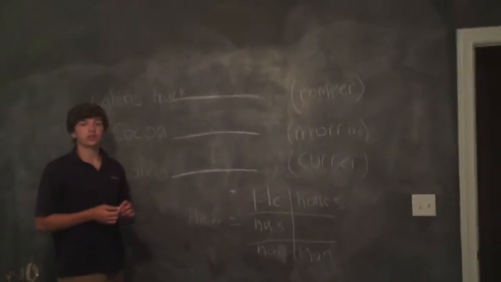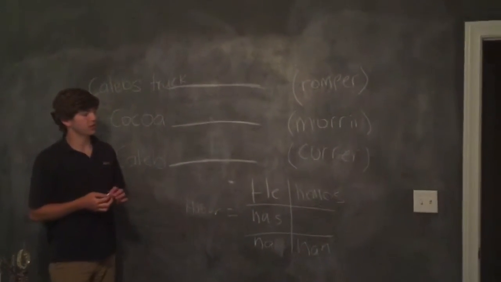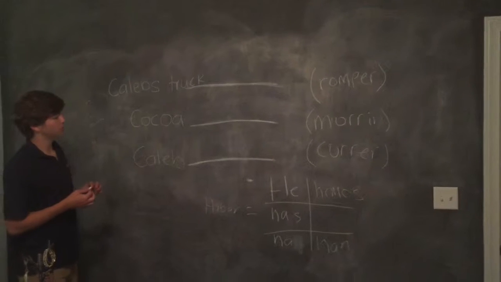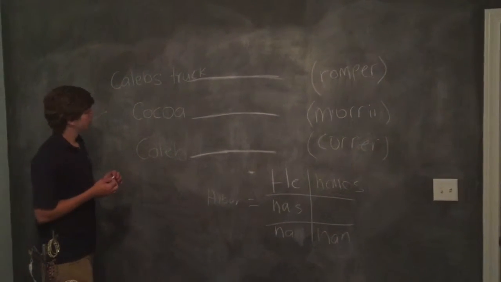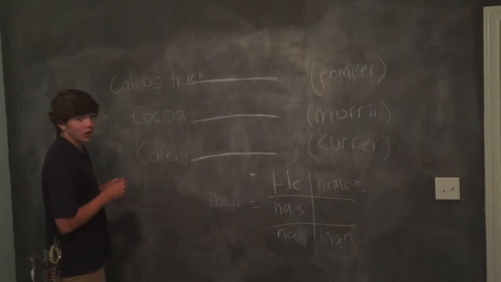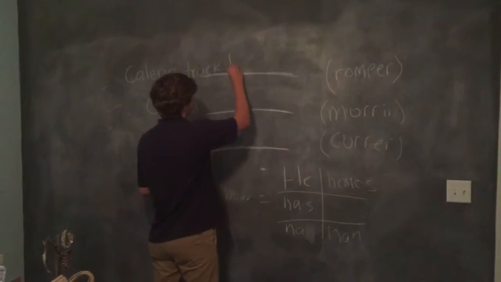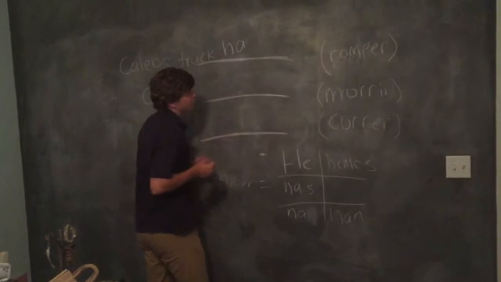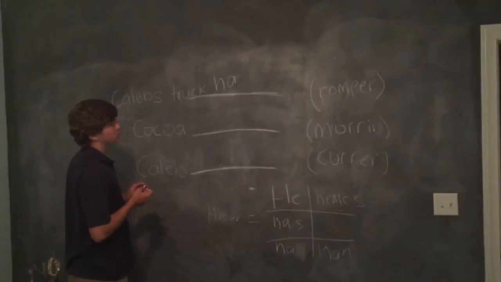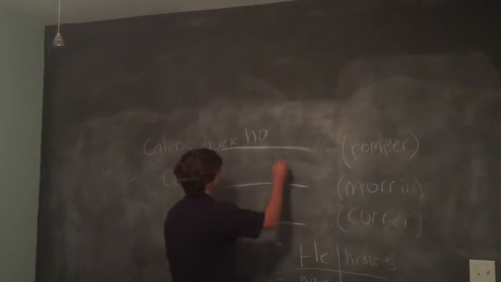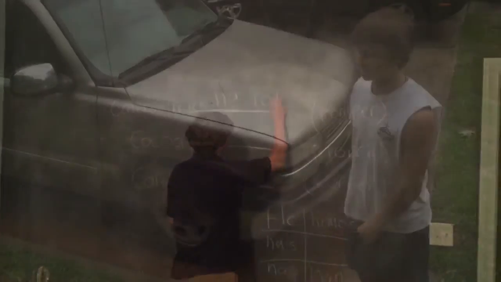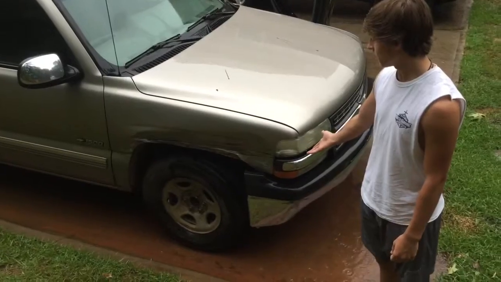Today we'll be learning the conjugation of verbs in the present perfect tense. It's a 2-part verb, and the first part is the conjugation of haber for the subject of the verb. For this one, Caleb's truck is a singular item, so you will use ha. And for romper, which means to break, it's an irregular verb, and it changes to roto. Oh no! It's broke!